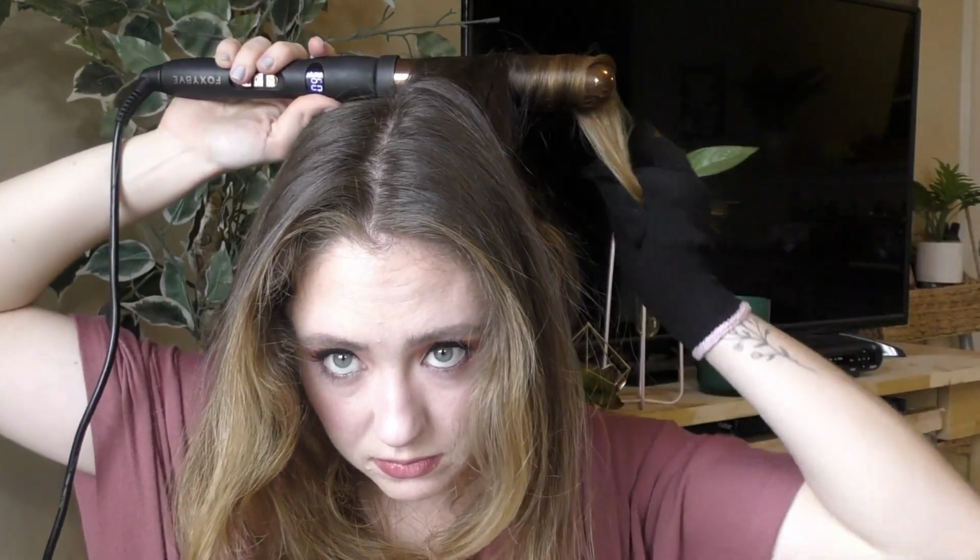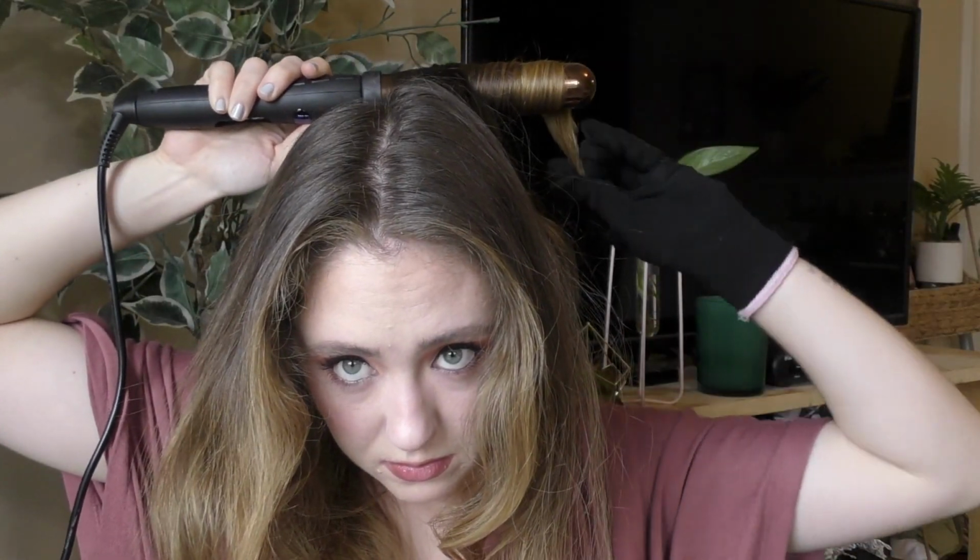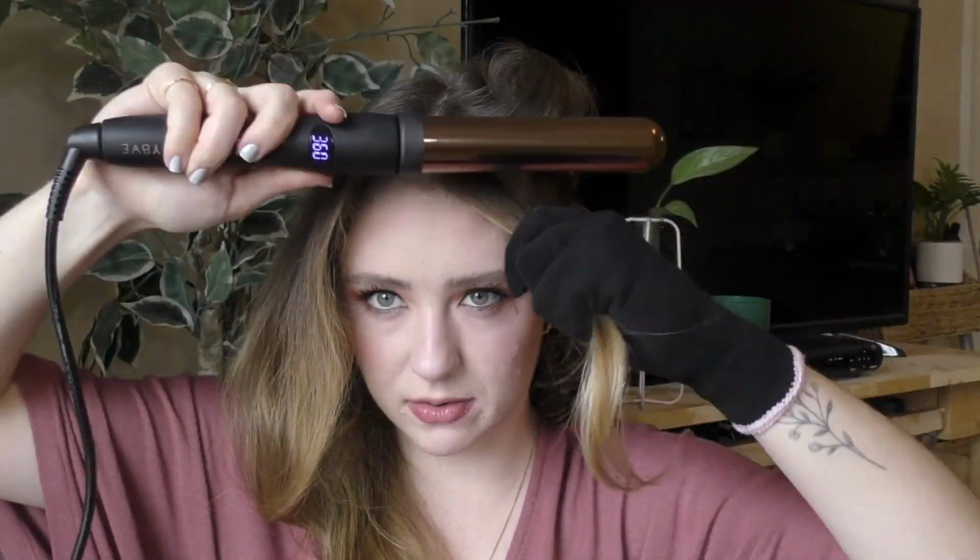So as you can see, this process is really not taking very long at all. Oh my god, this is so hard to do without a mirror. Oh, shoot. Why do I keep doing that? It's a little too low. It's like at my cheek. So then sometimes I have to go back in just at the top. There we go. Now we've got it at the brow. I'm gonna do the other side off camera because my battery is getting really low.